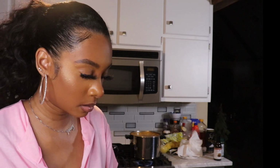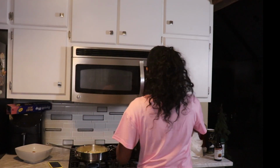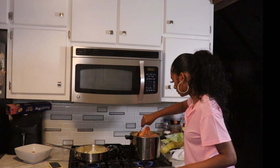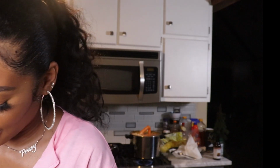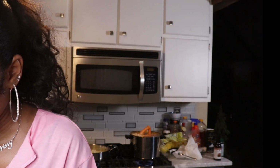I'm about to drop these in. Alright, I'm gonna just put it in there like that for now. I'm about to clean this. Look at it, it looks like it's crawling out the pot. Now I'm about to go in and clean the regular crab legs, the snow crab.